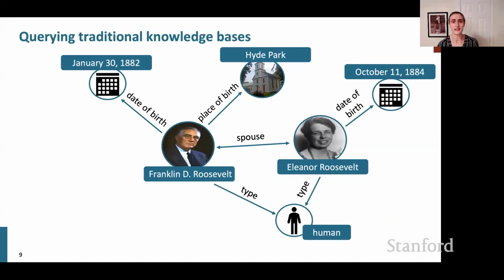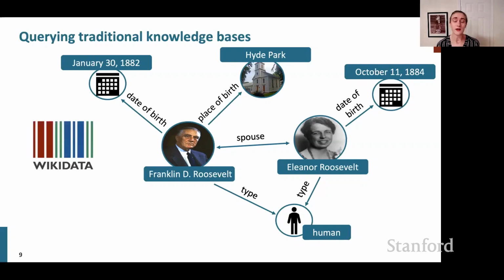An important thing to note is it's a structured way of storing the knowledge, since it's just in a graph form. And you can actually describe these graphs with knowledge graph triples, which will be an important vocabulary word throughout this talk. So a knowledge graph triple would consist of a subject entity, a relation, and then an object entity. So for instance, here we might have Franklin D. Roosevelt, date of birth, January 30th, 1882. And that would form a knowledge graph triple. We'll also refer to this as a parent entity, a relation, and a tail entity.